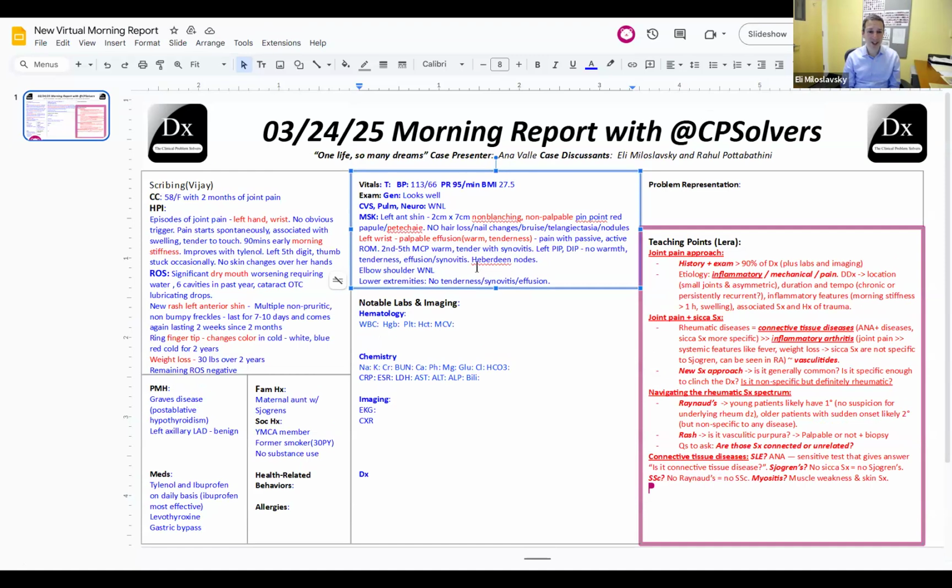Typically we are really lucky to see people that have already had a lot of workup, so our job is so much easier in many ways. I think it can be much harder as a frontline physician, but certainly a CBC, complete metabolic panel, and in a case like this, getting a urinalysis up front, because a creatinine is not nearly as sensitive for the intrinsic kidney injury that can happen in these diseases.